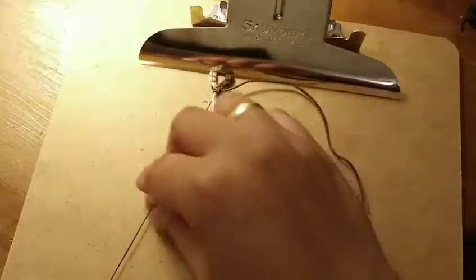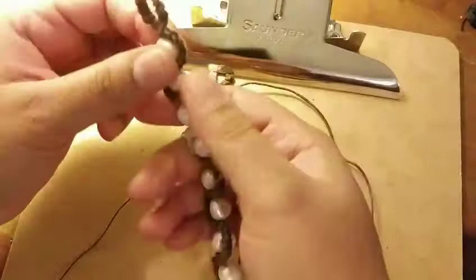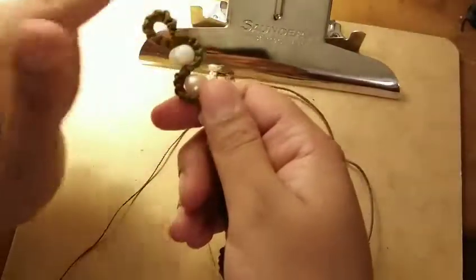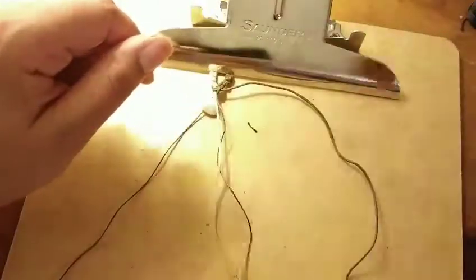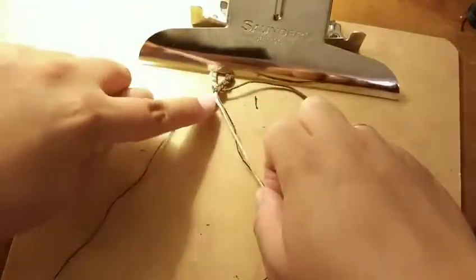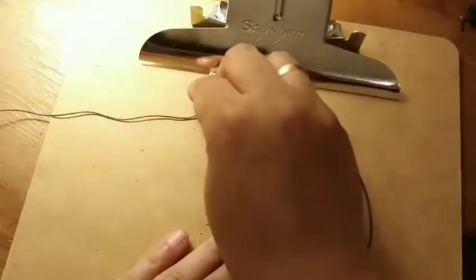So your pearl is in. You want to make sure it goes around the pearl. You see that? It goes around the pearl. Well, not all the way around, halfway around. Like an S. See? An S. Okay, so we're just going to keep that as a visual. We're going to count how many knots we need for it to go halfway around.